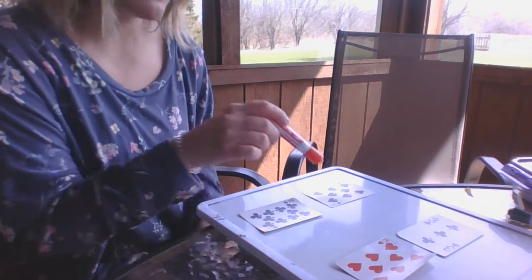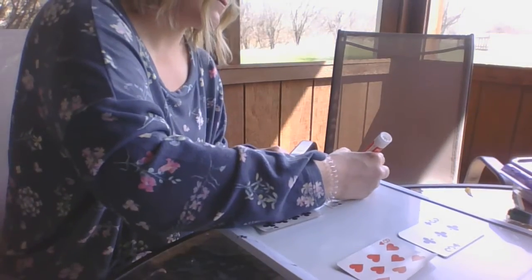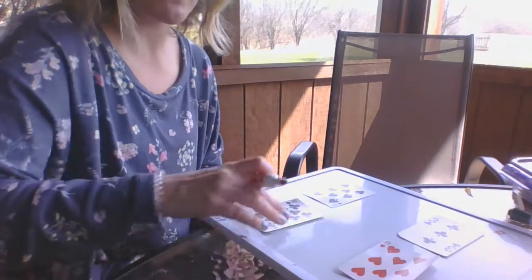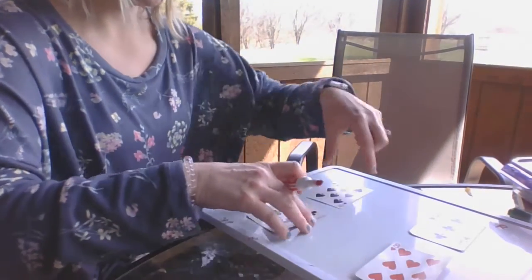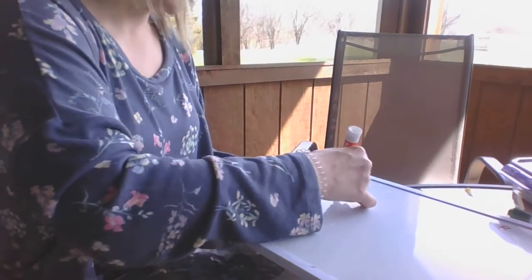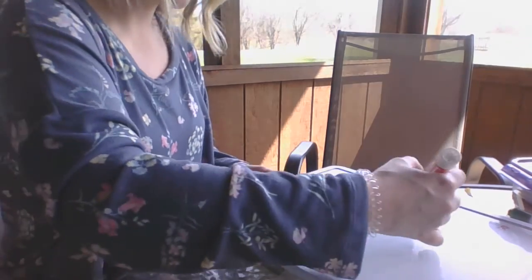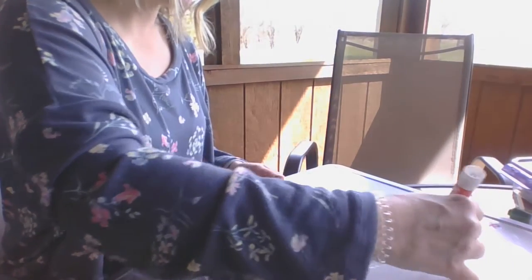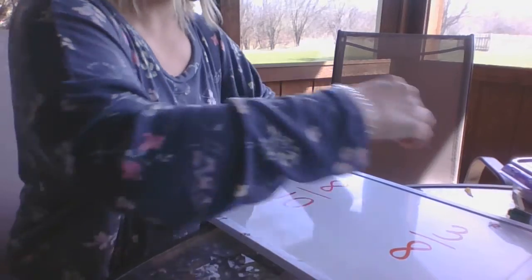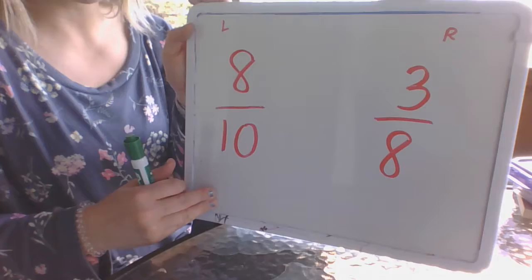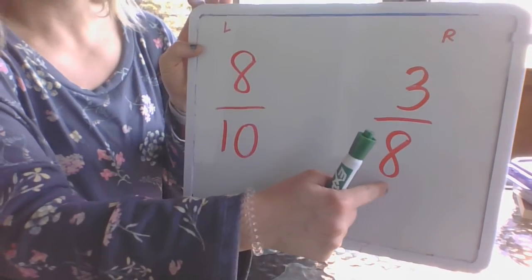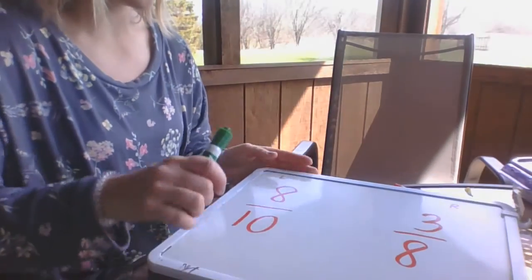Okay, it might look different. So I'm going to write L for left, R for right, in case it doesn't look the same for you. Okay, so I'm going to start with my top left, and actually I'll even just take the playing cards away, and I'll write the fractions that I created with those cards. So I created 8/10 and 3/8. And then I'll use a different color here so that you can kind of see how I'm going to compare them. All right, so I'm going to start with my top left, and I'm going to multiply it to my bottom right. That's why we call it cross multiplication.